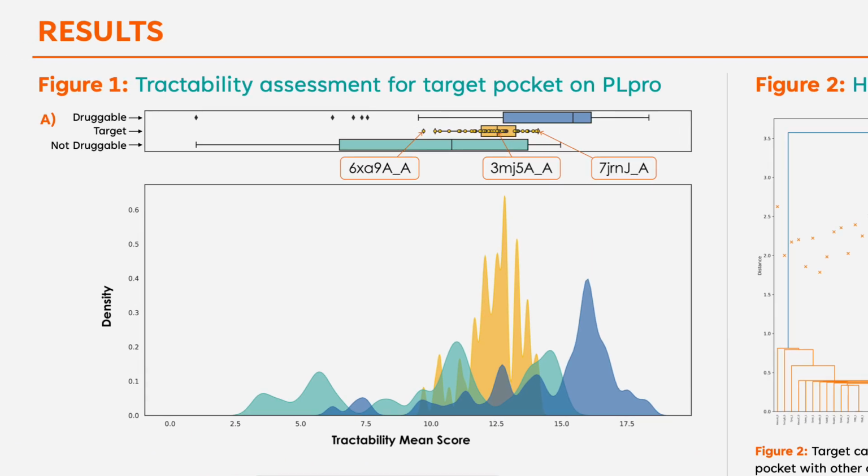In addition, the score distributions across a pocket are utilized for comparison to a benchmarking dataset, as shown in Figure 1. Here, the distribution of each pocket cavity to a benchmarking dataset of druggable and less druggable proteins enables the characterization of pocket tractability. A score of 14 or more indicates that a target is tractable, with values 12 to 14 as possibly tractable and less than 12 as likely not tractable.